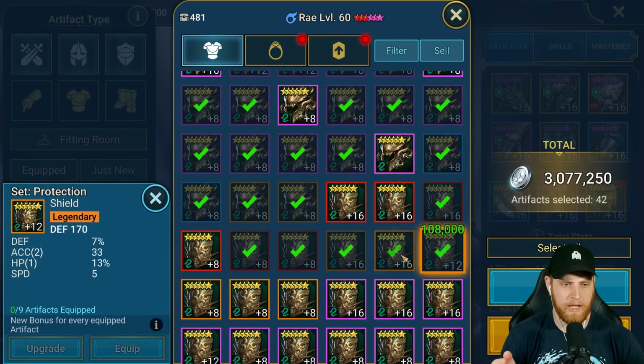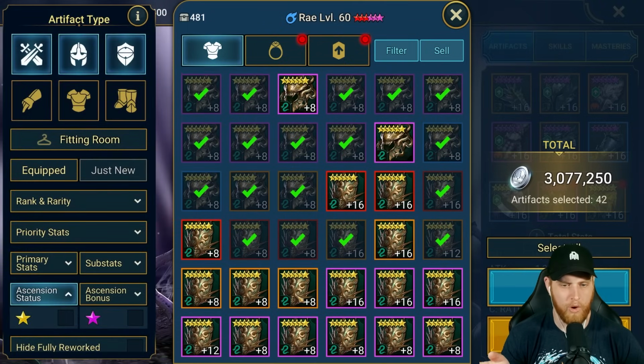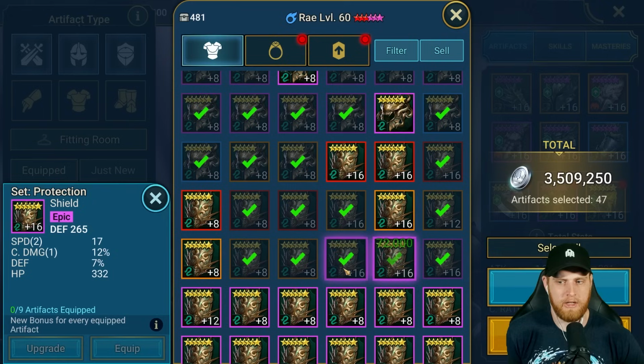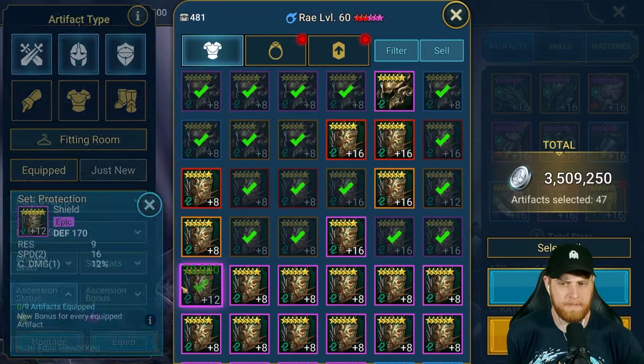This one's pretty okay. Double roll speed there. Double crit. Let's see if it triples or quads. It'd be kind of cool. Double speed. Some of these double speeds may be gotten rid of because I got so many. Double speed, crit damage, 17 speed. This has 18 speed. That one's better. We'll sell this other double speed.